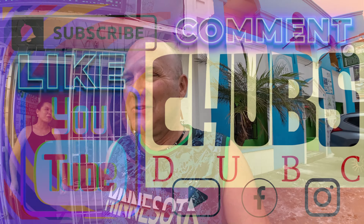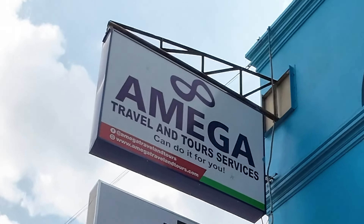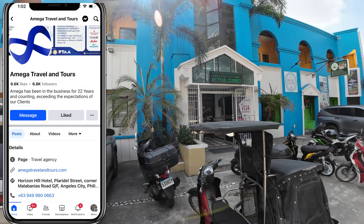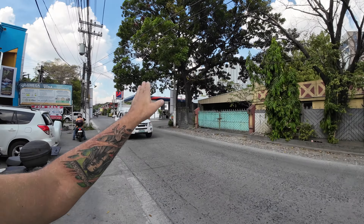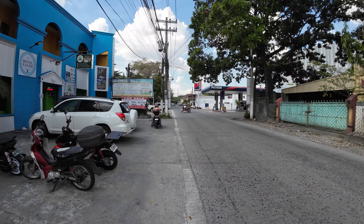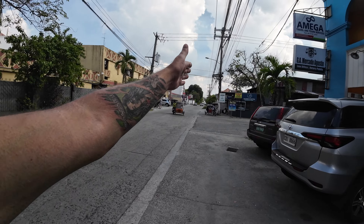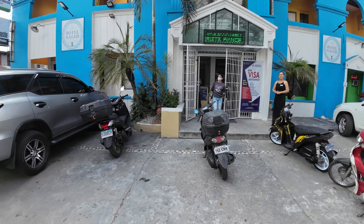Hello, you guys. Chubbs here. I am here at Amiga again today — I have to pick up my passports. If you don't know where this is located, this is the Petron, and right on the other side of the Petron here is Fields Avenue, Don Guico, Perimeter Road as everybody knows. The new Margarita Station is just up here a couple blocks. This is Malabanas Road right here. They've got the Premier Hotel; this eventually will wind down through Hensonville. So this is where Amiga is located.